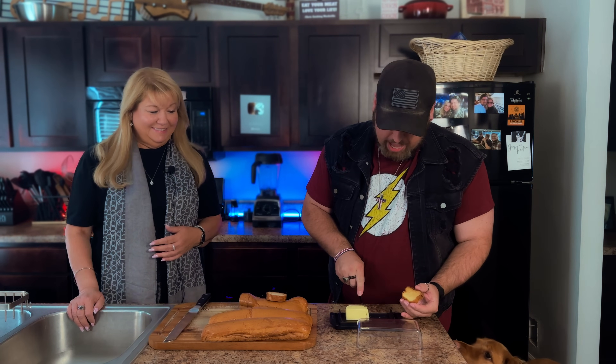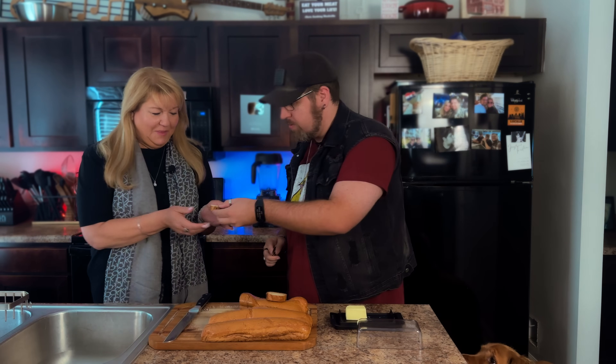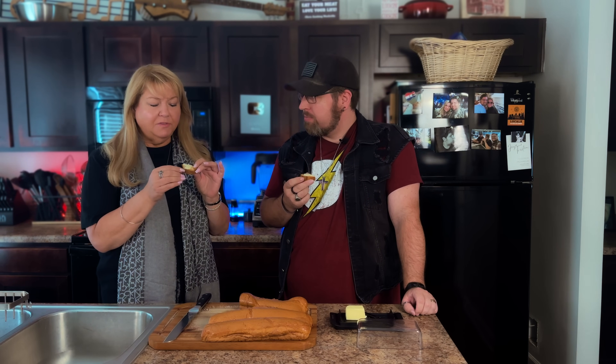If you do the recipe correctly, it takes a little bit of practice, but we get beautiful soft bread. A little bit of butter — because what would bread be without some fantastic spreadable butter? Care says it even feels like real bread, nice and soft. After tasting it, she says: 'Wow, I would not know, and I am a connoisseur of bread. It's got a really good texture, super soft yet a real nice crust — definitely two thumbs up.' She guessed flour, but there's no flour of any kind. The ingredients are eggs, egg powder, beef gelatin, heavy whipping cream, and that's basically it. She says it's amazing and a beautiful presentation. Now let's turn it into something crispy.